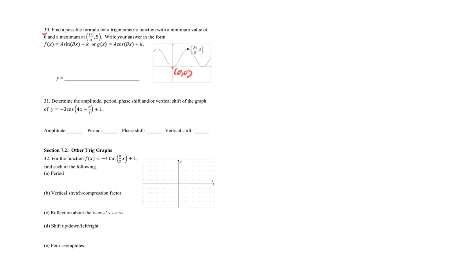So we'll go for the amplitude first, which will be 5 minus 0 divided by 2, which would be 2.5. Our k value will be either a minimum or a maximum, and we'd either subtract or add the amplitude. I'll do the 0 plus our amplitude, or the minimum. So I get that that's 2.5.